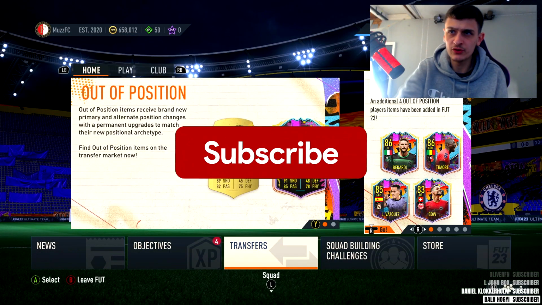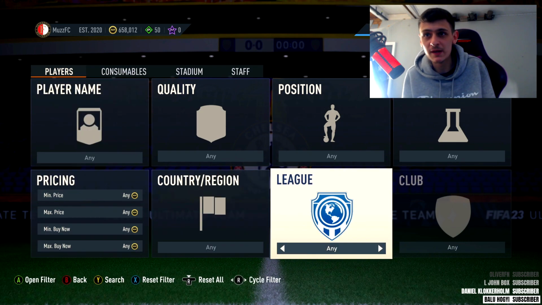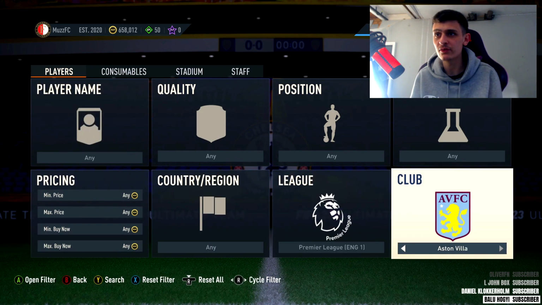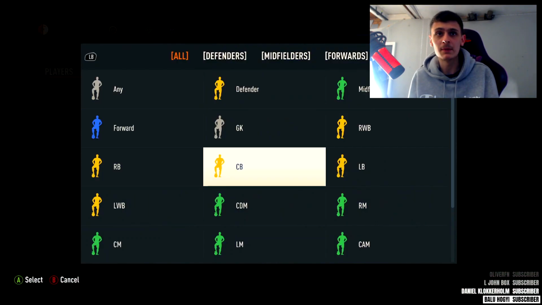Next up we're going to go to another very effective lower tier filter. Like I usually say, even if you're on a bigger budget like the 600k I've got, this is really good for making like 20-30k quite quick. We're going to go to Premier League, Newcastle, and this should get listed fairly quick once again. This time we're going to go to centre back.